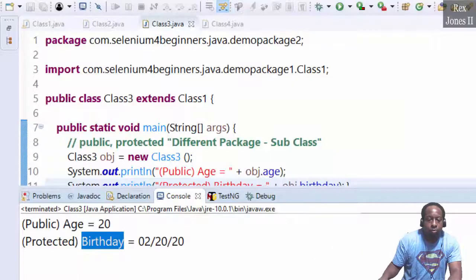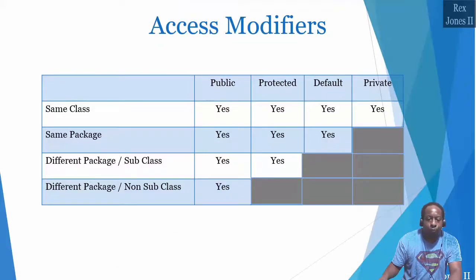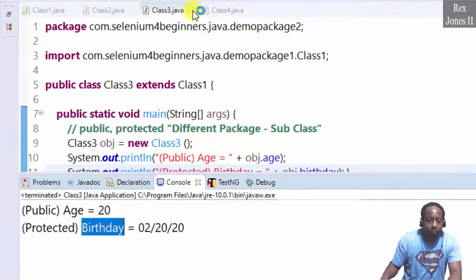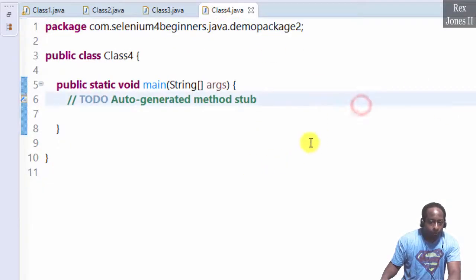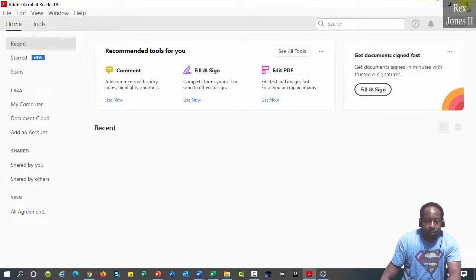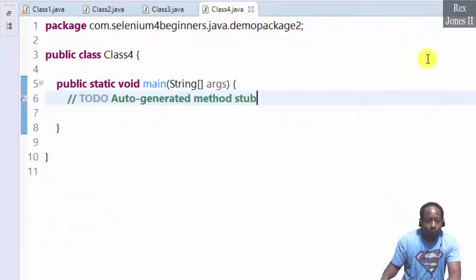Go to class 4. And write, I clicked the wrong button. That was a mistake.